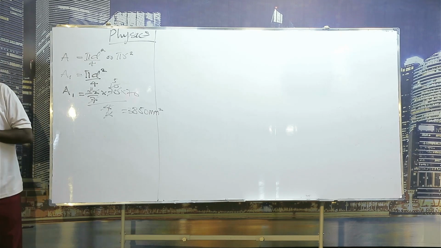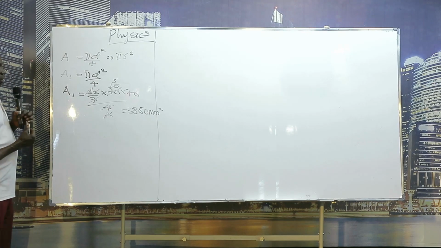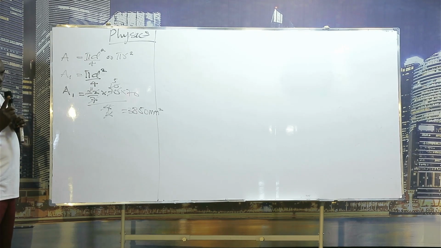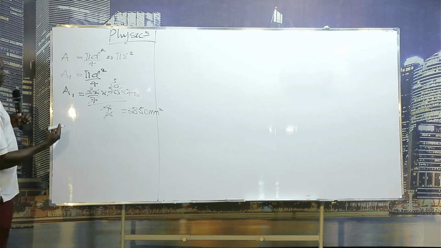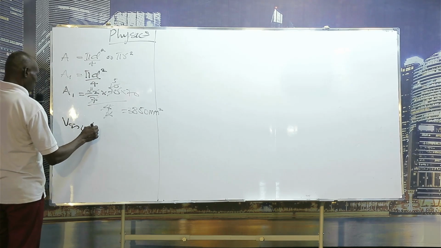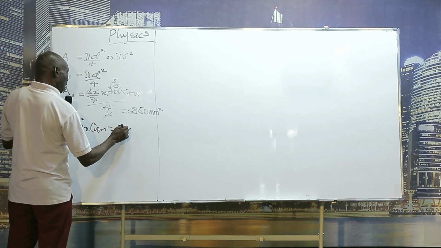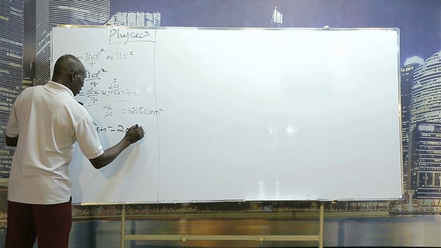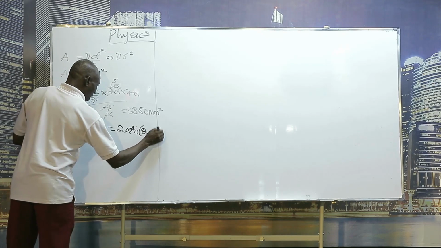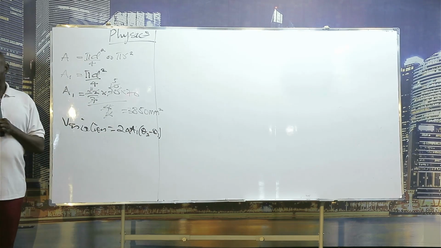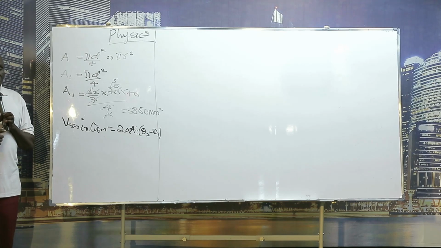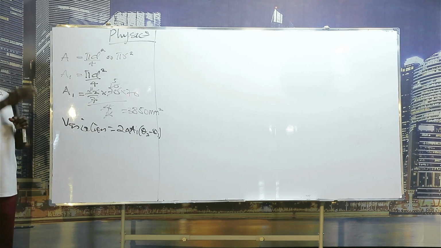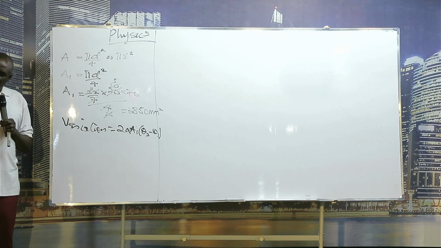So as you get this, you then come back to the question. What are we looking for? Variation, the first thing. And we know that variation in area is the same as 2 alpha A1 into theta 2 minus theta 1. That's what we taught you. These things, I told you, are not difficult but technical. You need to understand your maths. That is the truth. Don't be afraid of maths.